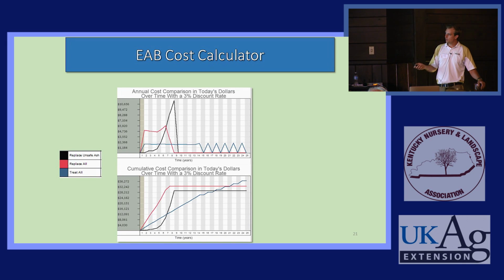So this is the annual cost up above, and this is the cumulative cost below. So annually, you're going to spend down here for treating all, and then after about 14 years, I went ahead and did every other year I'm going to treat. So that's what this is. This is as they become unsafe. So after 8 years, this will really break someone's budget, but if they can afford it in year 8 and they plan ahead, why not, I guess. And this is remove as you go. Here's the cumulative cost. So you can see that the treat all ends up being more in the long run after 25 years. In fact, at year 17, it surpasses the other 2 options.